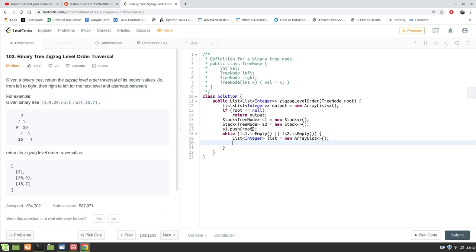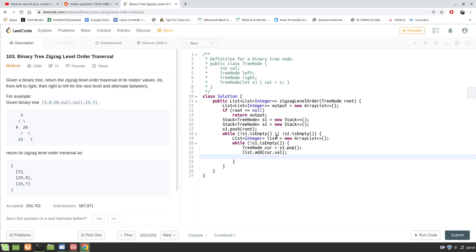Now we'll process each stack. So while stack S1 is not empty, we pop the node from the top of the stack. So tree node current is S1.pop. We process this node, so we'll add it to the list, list.add current.value.